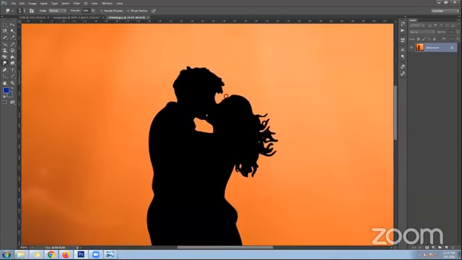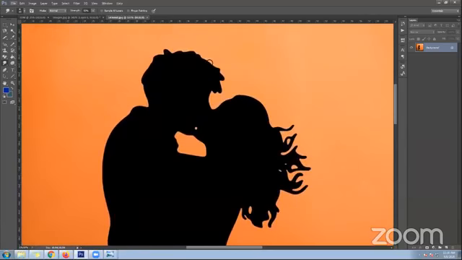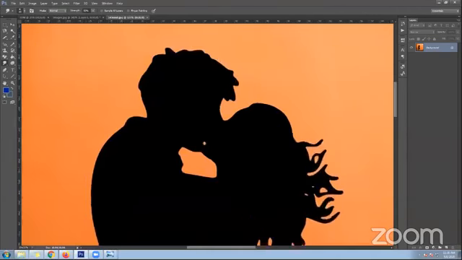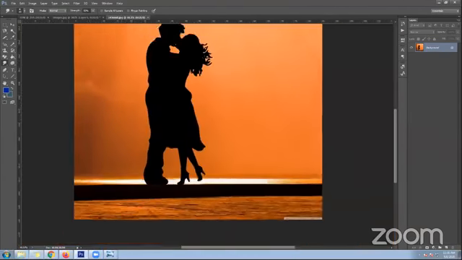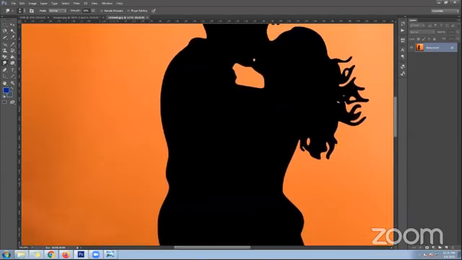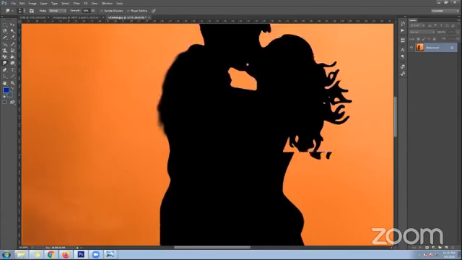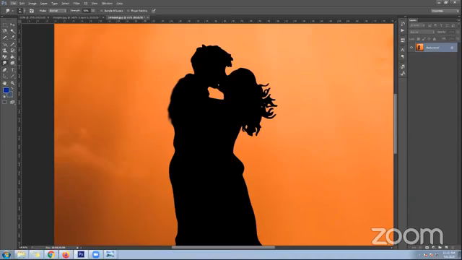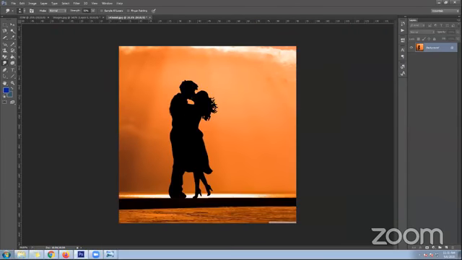In this art, I'm going to change it a little bit. The edge is accurate, so you can see the difference. I can make a little bit of blur effect like this. Okay.